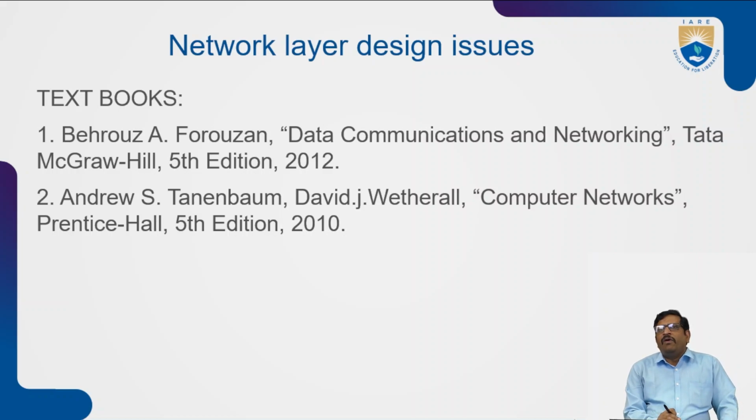In this summarization, whenever devices communicate and we are designing the network layer, we have to consider all these issues. By considering all these issues, we then go for designing the network layer. If you design the network layer towards resolving all these issues, the communication can be done very smoothly from one device to another device. This is about the network layer design issues.